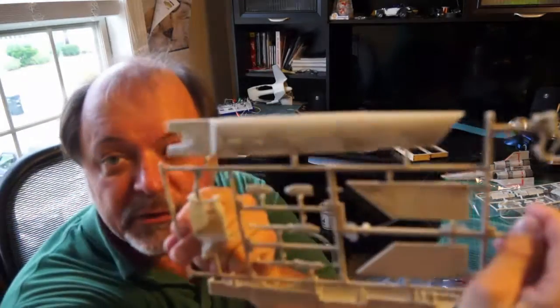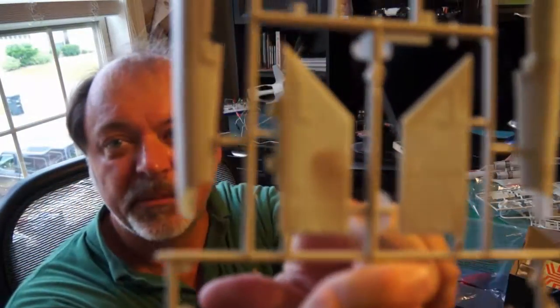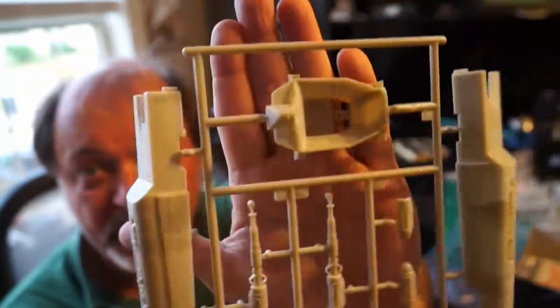Now, here's the fuselage. I'm hoping the seam line is much better than the one on the Rebel kit, because the seam line on the Rebel kit was your typical 1970s model seam line. Horrible, horrible, horrible. There's the upper stabilizer. Big improvement are the guns. The Mobius guns are 10 times better than the Rebel guns.